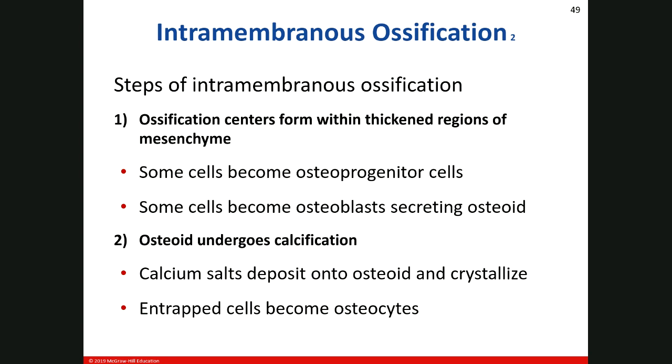Okay, so the first step to the intramembranous ossification. All right, so what we're dealing with are these pockets of mesenchyme tissue. They're just sitting there, okay? So you have these pockets of mesenchyme tissue, that embryonic stem cell tissue, that's going to change into a committed cell, all right? So what happens is some of those mesenchyme cells give us these cells, the osteoprogenitor cells. And if you recall from last class, the osteoprogenitor cells give us osteoblasts, right?